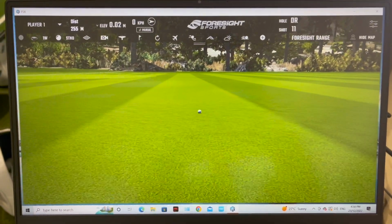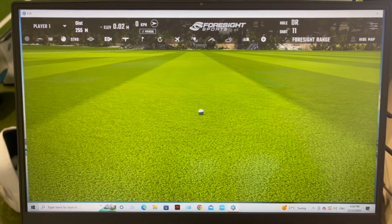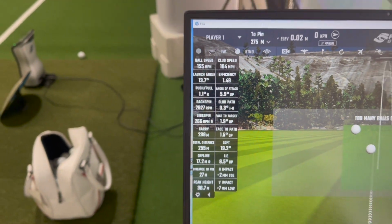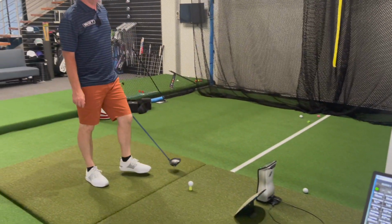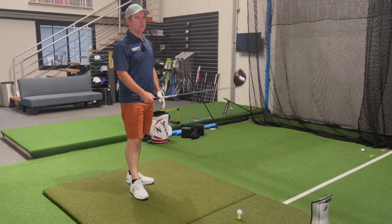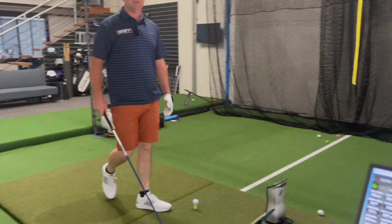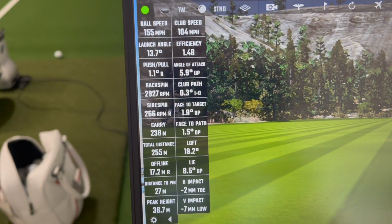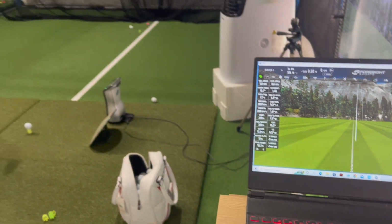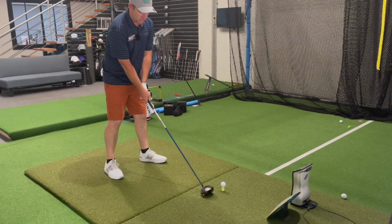Maybe it's the old Stealth. I've just come off doing a Cobra video. This might come out before or after, I'm not sure. I don't run the list, but 155 ball speed's exceptional. That's a great number. But 2927's not the greatest spin number for me, that's for sure.